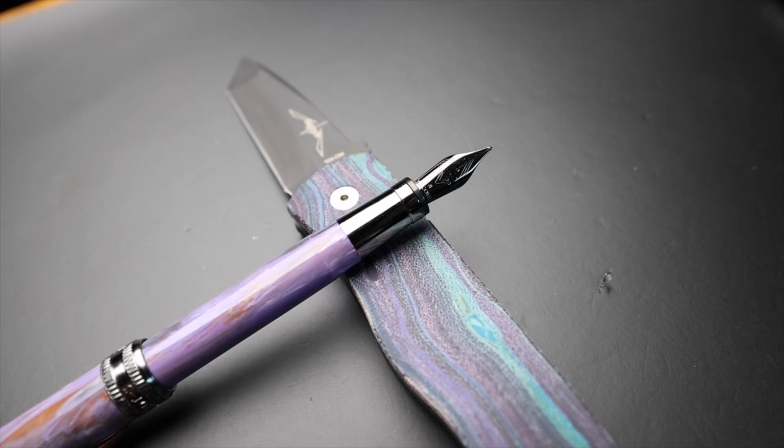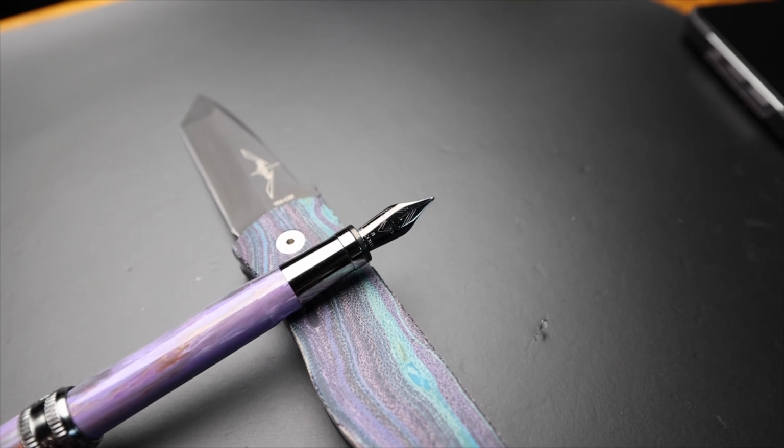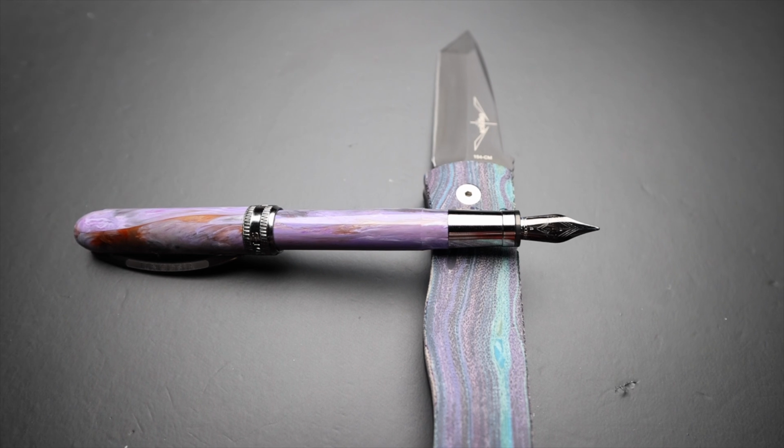Now this one does have a shinier section to it, but it has a little ridge down at the end that keeps you on the section. It's kind of nice. Same medium size pen, and it posts nicely. It feels good. The only thing with Visconti pens when you post them is because this clip is kind of heavy, it does backweight the pen a little bit. But this one caps like that. Now this one doesn't have those little nubs in there, so you can actually spin it around if you want. But it posts nice, right? It doesn't just pop off of there. It posts nice. It seals up well.